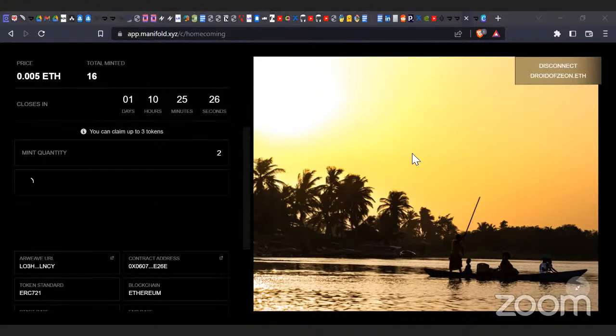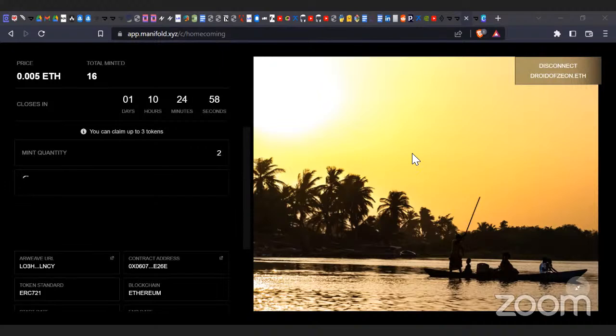This always happens, just the same process over and over again. Oh, look at that gas fees. That's almost $10 for the gas fees. But now you see that I have to consider that I'm minting 2 tokens at this price. If I was to mint one and then mint another one, it will probably be the same amount of money that I'll spend.